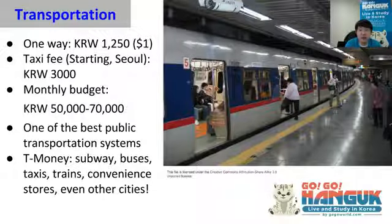And that's the name of the main transportation card throughout Korea. It's the main one used in Seoul, but it can actually be used in many other cities' transportation networks, and they share systems. So you can buy just one rechargeable card. We're going to specifically talk about T-Money here, but you can buy one card and use it throughout the country.